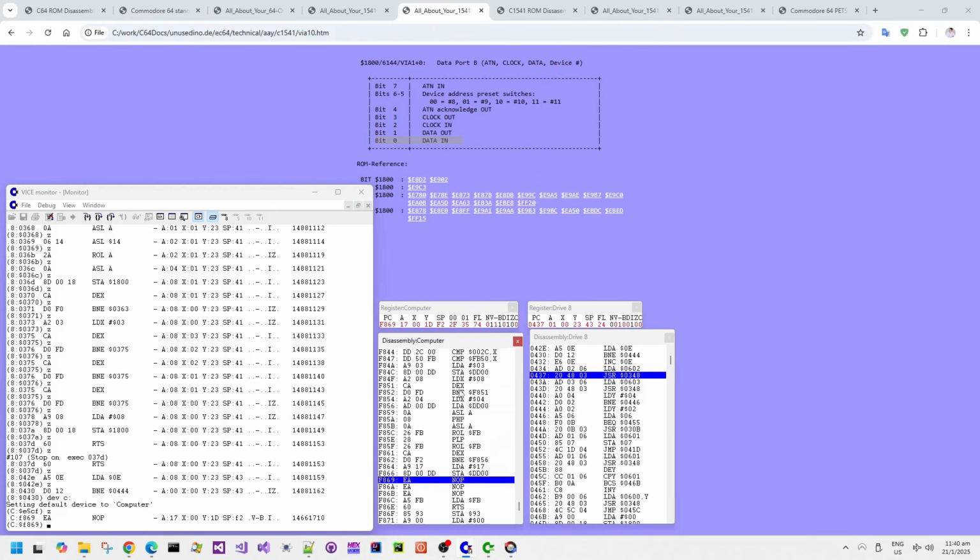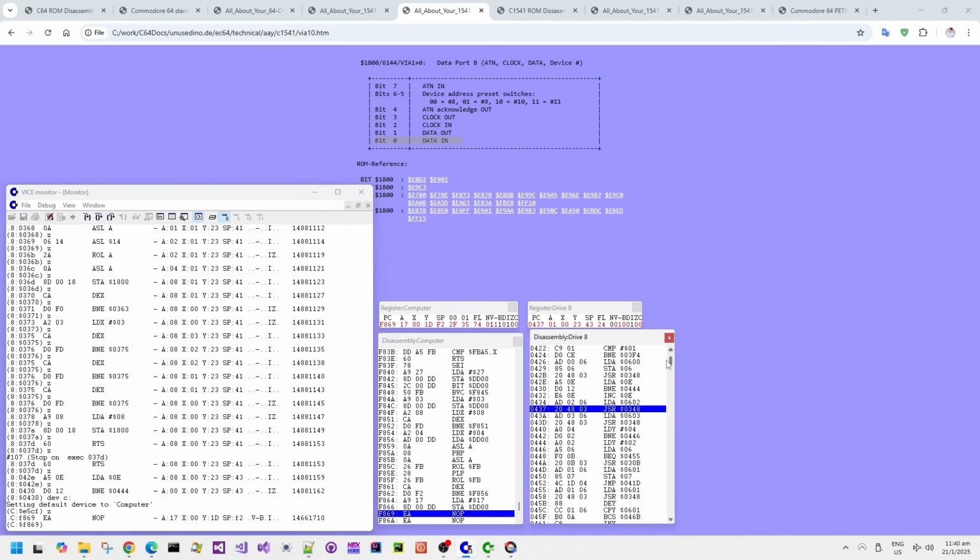Okay, we can see that the Commodore 64 side of the code has just completed receiving the data byte from the drive side of the code. So now we have stepped through the drive fast loader side of things.